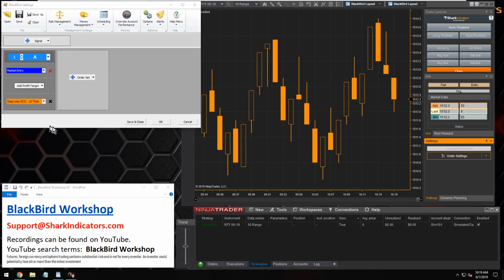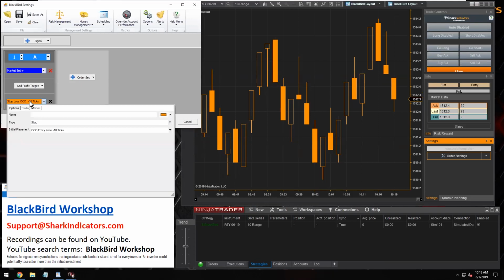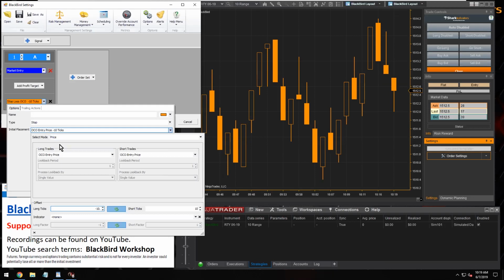If we select this one and take a look at it, this is the most basic of trailing stop losses. If we look at the initial placement, where is the stop loss initially going to be placed when you get into a trade? Well, you take the entry price and subtract 10 ticks. So for a long trade, take the entry price and subtract 10 ticks. Let me increase that. This one from the quick list is just a flat 10-tick trailing, no special settings or options.